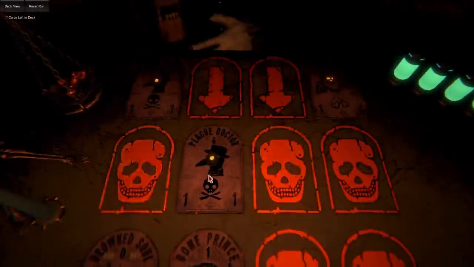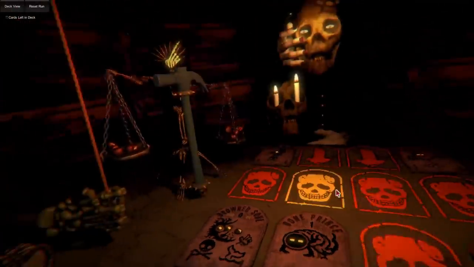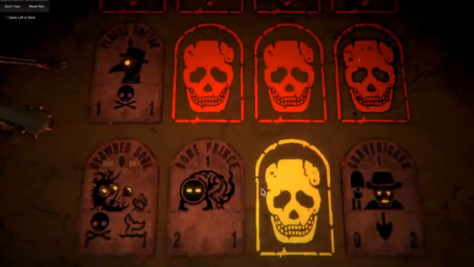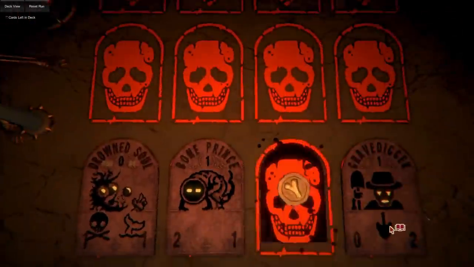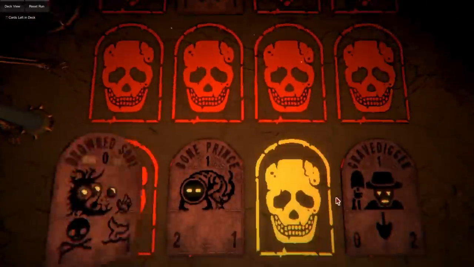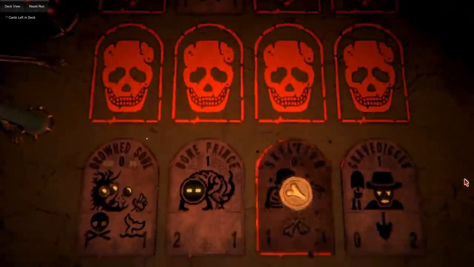Gravedigger? Would be nice if I could have sacrificed... let's play the Gravedigger here. Buys us some time. Okay, we take a hit. Nice. Want to have a clean void for when the Skelemagus needs to join. Okay. Yep, give him bones. Nope, you're not gonna kill my unit. Let's win. Okay, okay, we got this, we got this.